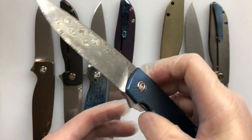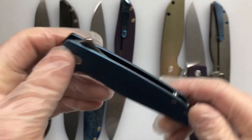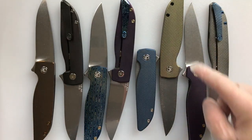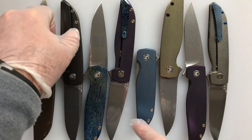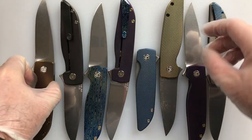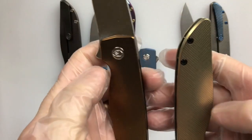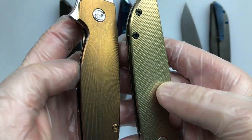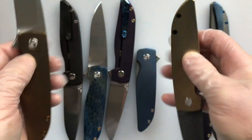We'll talk about the handles now. The handle is made of titanium on both sides and comes in a variety of colors. Here we have silver, purple, gold, blue, and then the Timascus, and we have a black, which is actually DLC. The gold and the bronze are very similar, so I'm going to put them up to one another. The gold is a little lighter in color. The bronze is a little deeper and richer in color.